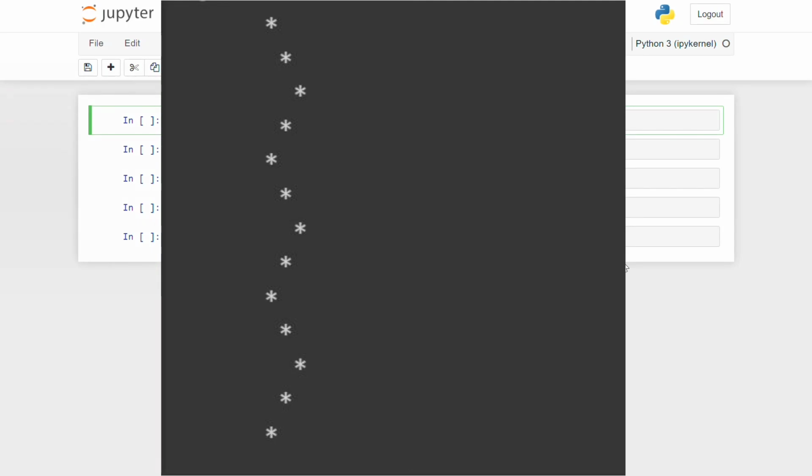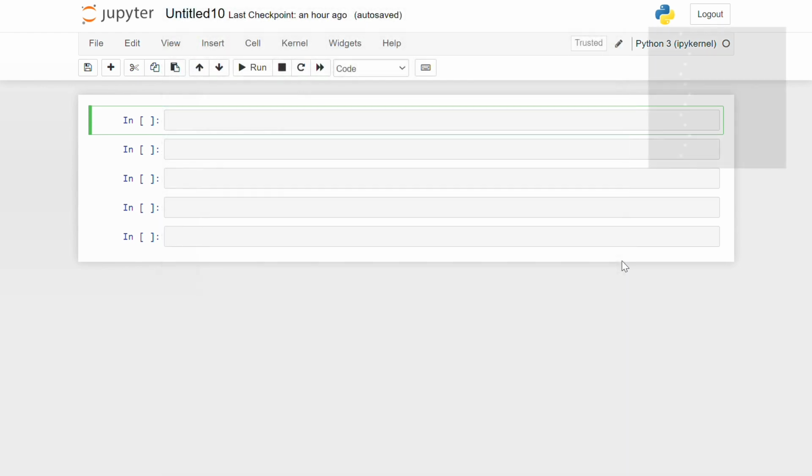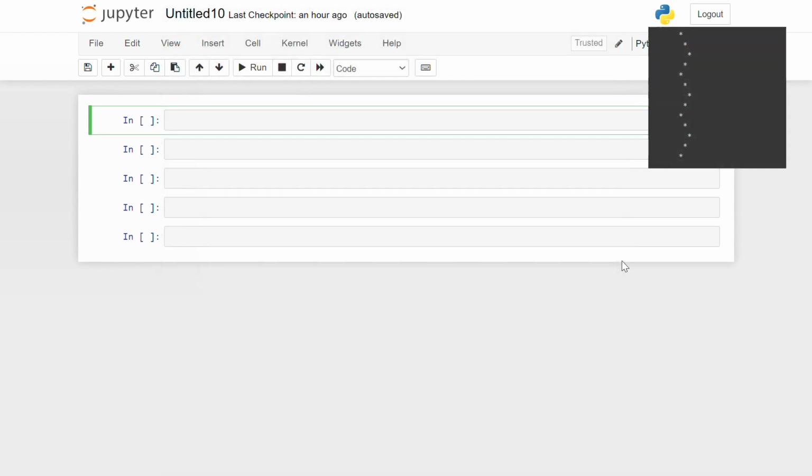Let's write the code for this pattern from scratch. Okay, so I will open the Jupyter notebook. I will use a for loop for the above pattern. Let's try. So I guess this is like a 3 peak mountain. I will try to make the first mountain: for i in range.